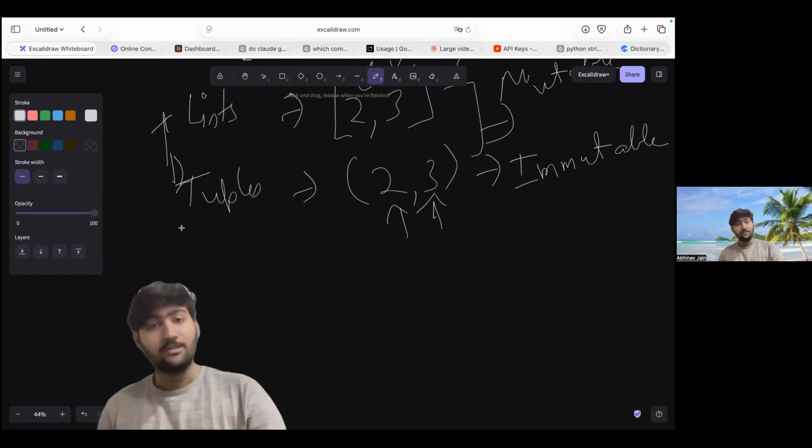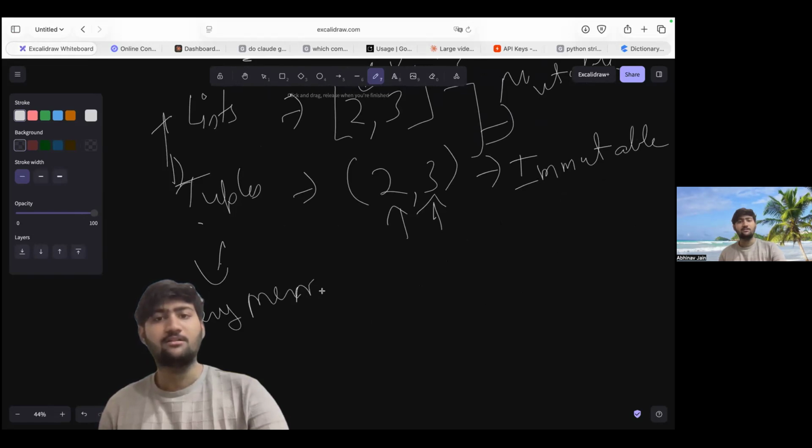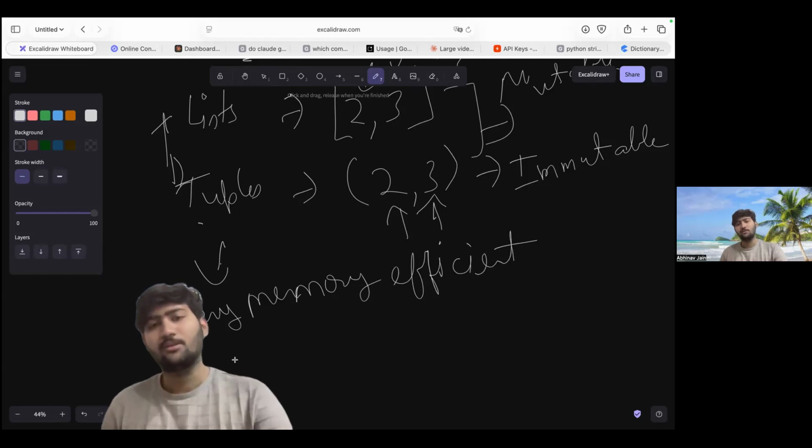Because tuples are very memory efficient. But that still doesn't answer why we need tuples.